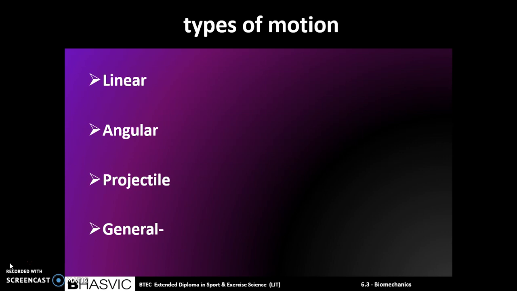Angular motion is the movement of a body or part of a body in a circular path about an axis of rotation. So the rotation of the ball as it travels from a 2-point shot, possibly. Projectile motion is the movement of a body through the air, following a curved flight path under the force of gravity. So an example of this might be the movement of the ball after a chest pass across the court. And general motion occurs when multiple forms of motion are acting upon the body at once. For example, a player making an evasive run down the court, incorporating spins and other manoeuvres to evade players. So there'll be lots of different forms of motion here.